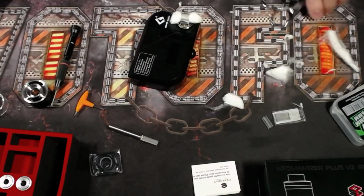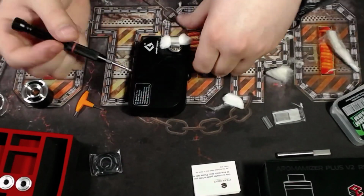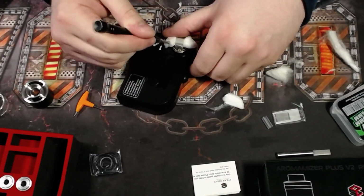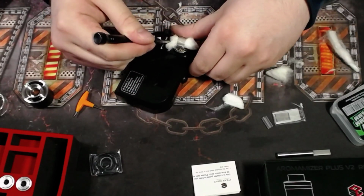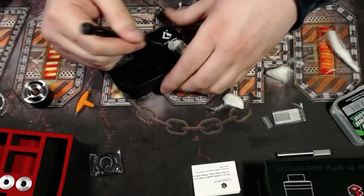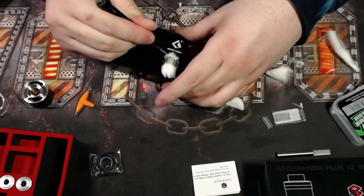All right. That looks pretty good to me. I know I'm falling off camera here. I do apologize. So let's see if we can tuck all this cotton in here. We should be all right. You honestly don't need a whole heck of a lot of cotton. It shouldn't be ridiculously tight.